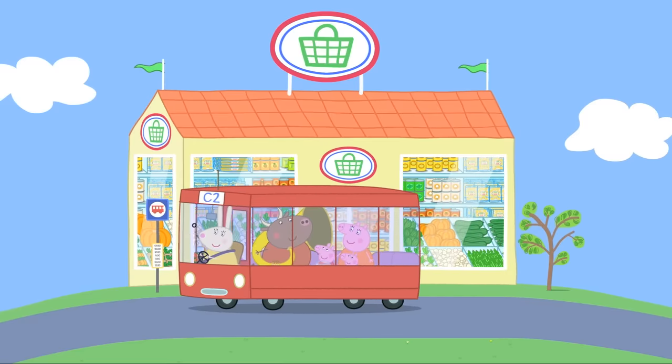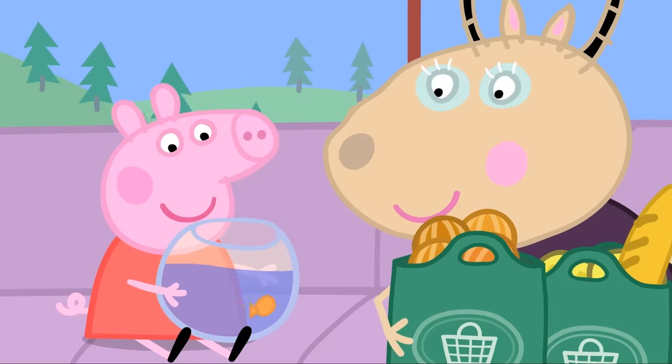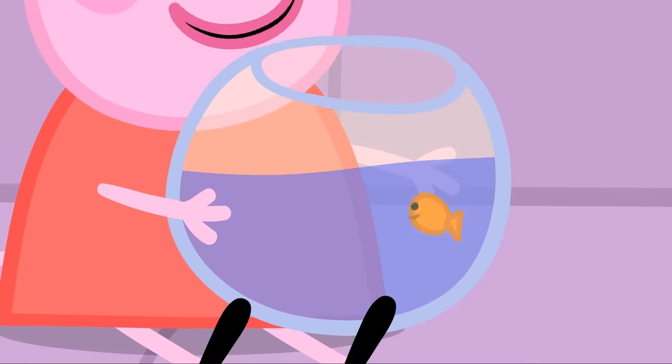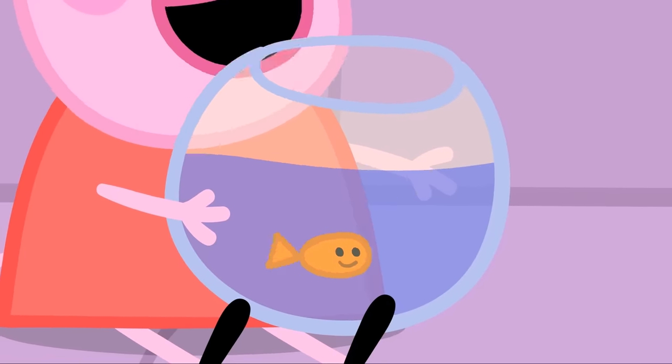Madam Gazelle and her friends are going home with their shopping. I see Goldie the fish is happy again. Yes. It was the bus ride that made her better.